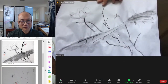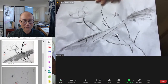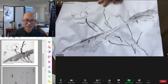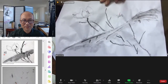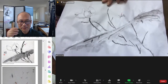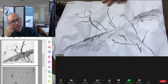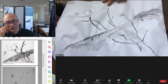Your ink painting is very nice. I like the flowers and the quality of line for the stems, perfect. And the center of the leaf could be a little defined. Okay, the center of the leaf is more veins, you mean? I think you do have, you can circle that. The center usually is more defined, but it's okay. You have that structure. It's okay.